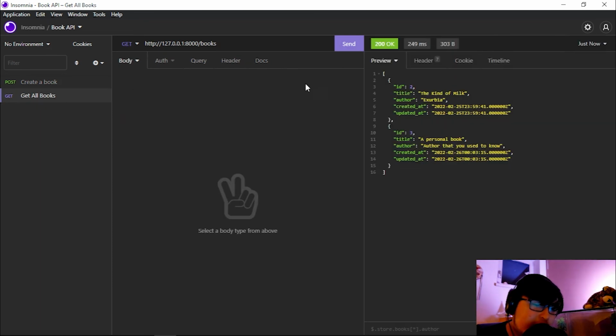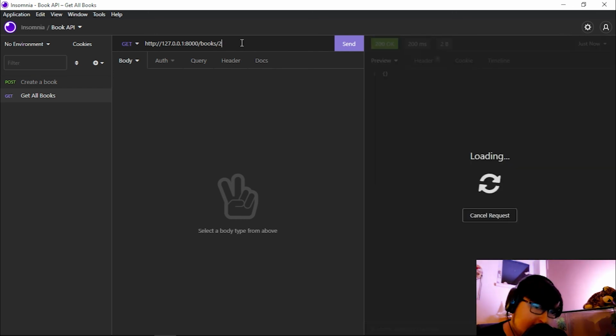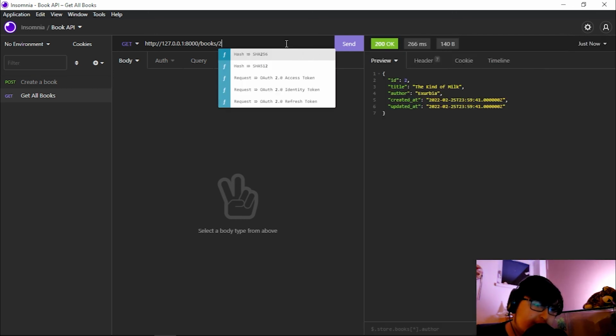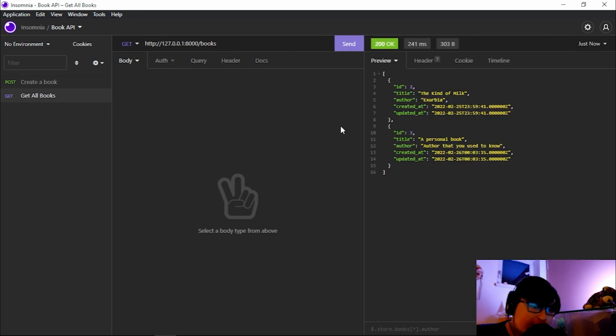If you go to all books, we see that we have all books here. If we want to get a specific book, we can just add the ID of the book here. So if we want to get the first book, that's not possible because there's no first book. We get the second book, we can get this. And if we want to get the third book, we can get this here. And if we remove this, not put create here, we can't do that with that. But if we do this, that's perfect.